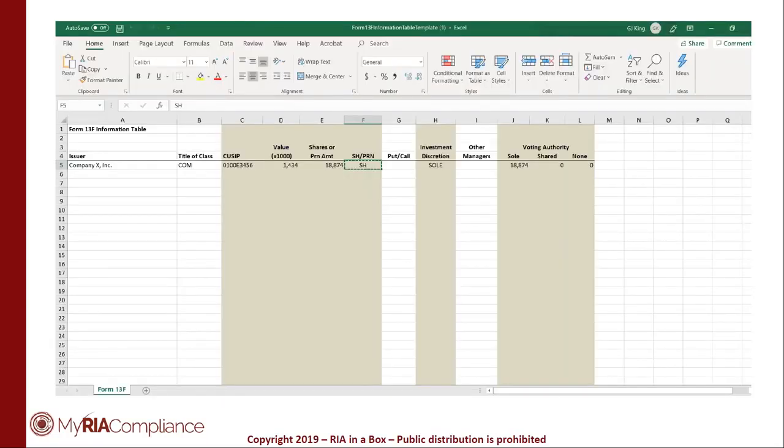When you click on that button, you're going to receive an Excel file once you download that looks just like what you see on the screen. This is the standardized template that we've created to help administer the filing for you. You're able to pull most of this information from many of the most common portfolio management systems. If you're utilizing a tool like Morningstar Office, Orion, Black Diamond, Tamarack, etc., you're going to be able to pull it out of these. They have 13F reports that create CSV or Excel files that allow you to gather the proper information that we need to help process that file on your behalf.